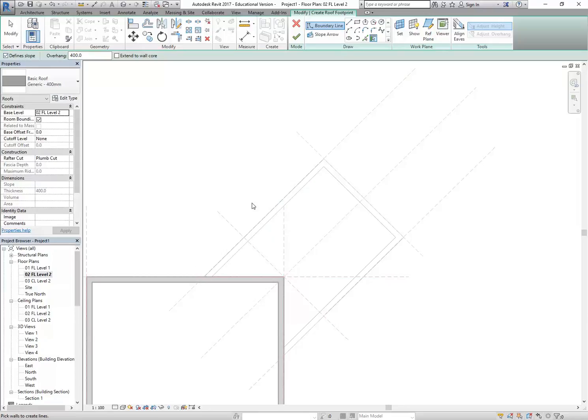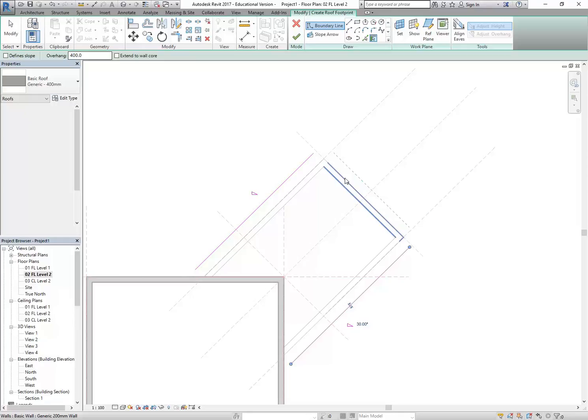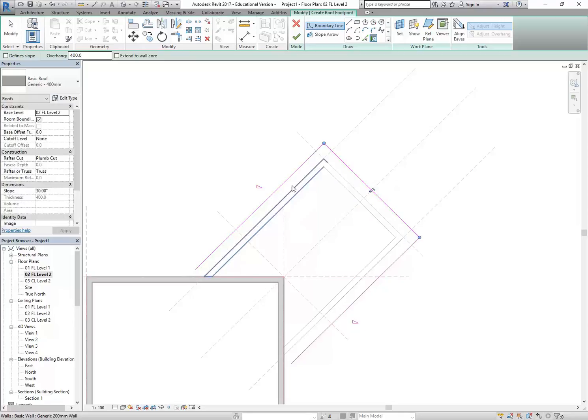So now I'm going to pick the 2 longer walls on the extension. So the diagonal wall here, the long one, and then the long one on the opposite side down the bottom. So those 2 sides have a slope. And then remember the gable's on the end here, so I'm going to turn define slope off because I don't want it to slope from that side. And I can pick the short wall there now. So I've got 3 sides of my roof.